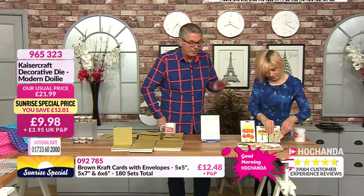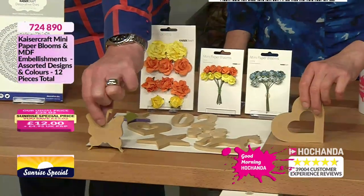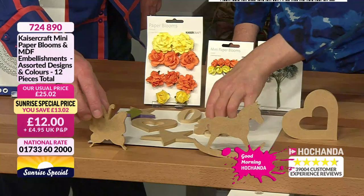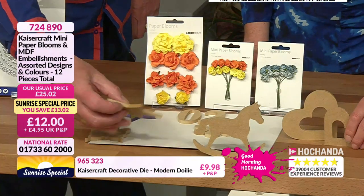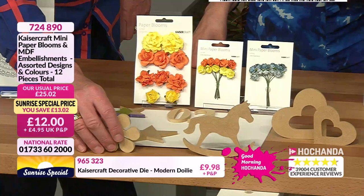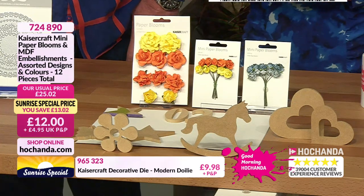Now, finally, our last sunrise special is just here. This is MDF, but it's more Kaiser Craft, and their signature when it comes to MDF is they make it 3D. So in actual fact, these will actually stand up on flat surfaces if you want to. Look at that. It is so chunky, isn't it? Yeah, really, really cool. And something like this, whether you're making table decorations, those hearts would look beautiful as table decorations. Or you might be using these with other MDF that you've got. Really beautiful.